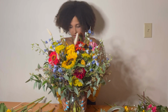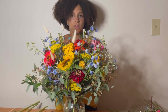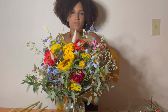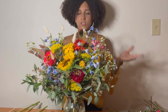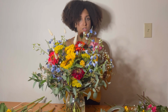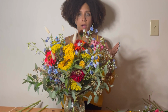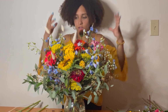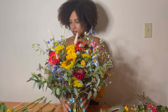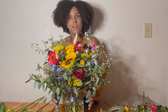I do like it. I feel like this was kind of easy. I really just don't like working in my hands. I feel like when I do it in my hands, I lose grip of things, and then things start to fall out, and it doesn't always look the best, I gotta admit. But I am most comfortable making centerpiece arrangements rather than handheld bouquets. So to me, this is just combining my strengths together to make one beautiful arrangement. So yes, something to think about. Try to figure out what your strengths are in the flower world and work with it. But that's what I made today.